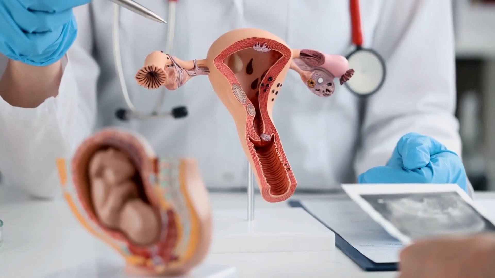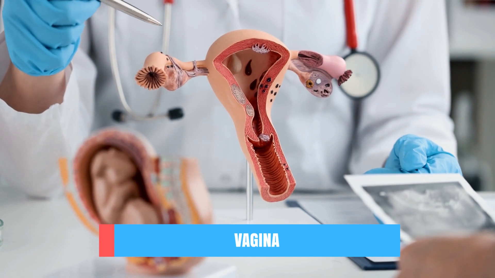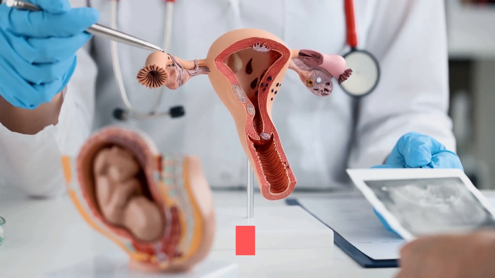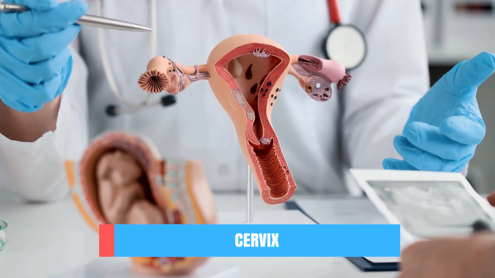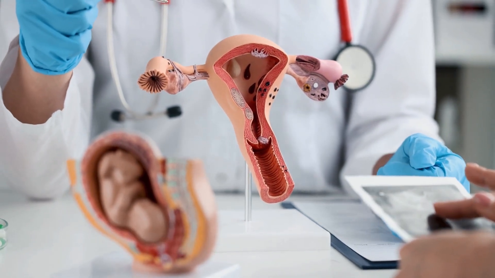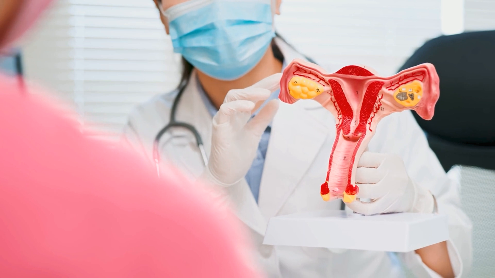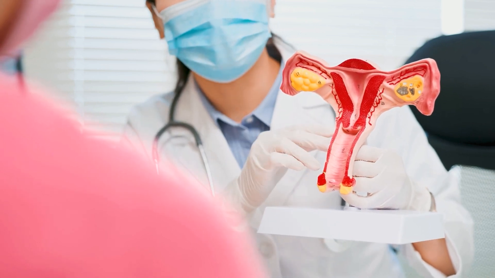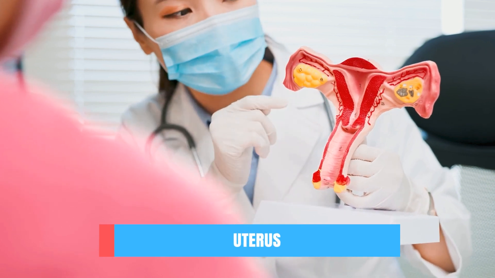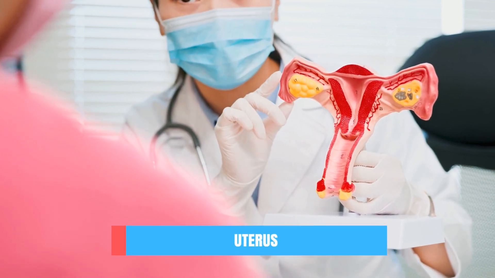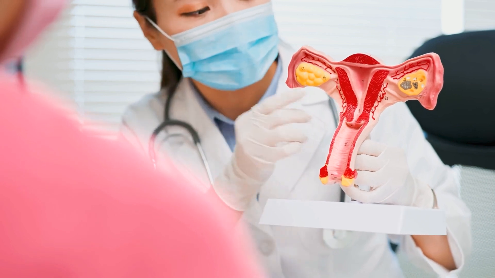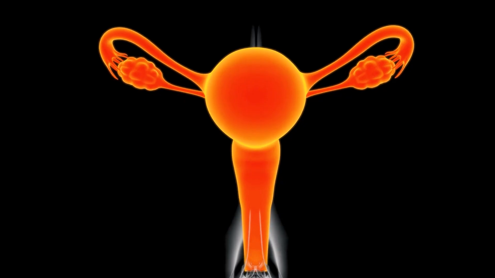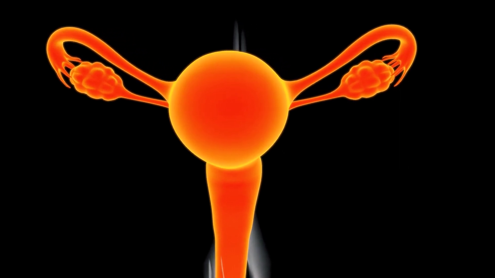Before I can explain female infertility, it's important to recap the basic anatomy of the female genital tract and its functions. The female genital tract consists of the vagina, which connects the vulva and the uterus; the cervix, a donut-shaped hole that connects the uterus and vagina, which also dilates during childbirth; and the uterus, also called the womb, a pear-shaped organ of mostly muscle tissue roughly the size of a fist, where a fetus grows during pregnancy.